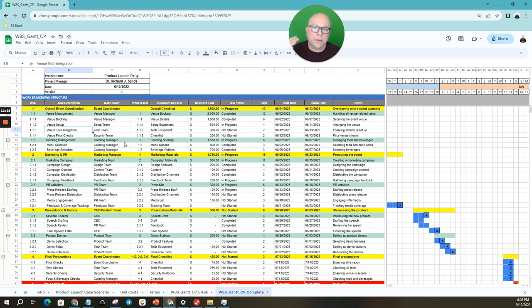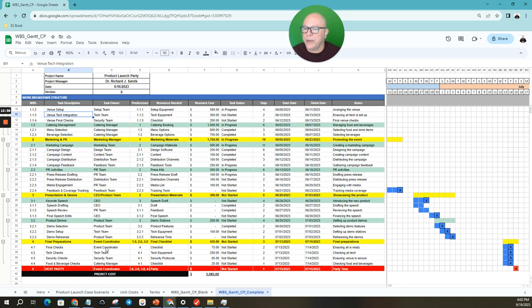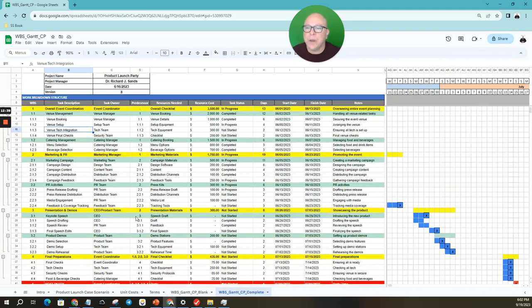Sometimes they're just in order as you go through this. But sometimes, depending on how big it is, you can have a whole section up here, and by the time you get down to here, you have to have this whole section way up there completed as well. But you can see the flow as it comes down, what needs to be done in order to get that task complete. And then the resources needed: checklist, menu options, content, media list, etc. The resource costs associated with that. And basically, as you can see here, all of section 1 is $3,500.